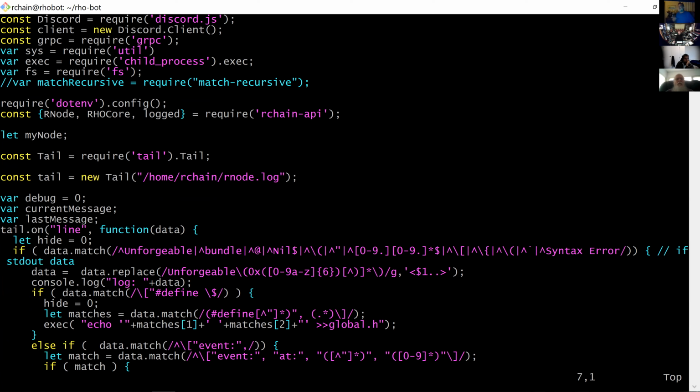They're just used by this process, like the gRPC, I'm sure, is not installed globally on the machine, although it could be. Whereas the util is global, so it'll find that globally, and you don't need to have it in your node module directory locally, because it's system wide. Same thing with the child process and the file system.